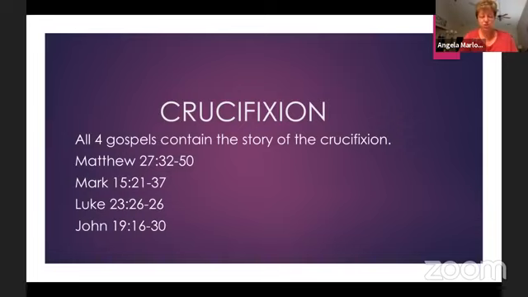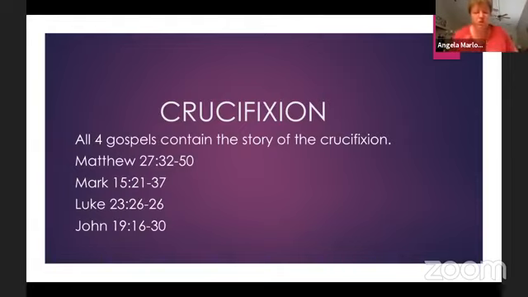And a little while later in the scripture, Jesus says, "I am thirsty." And a jar of sour wine was standing there. So they put a sponge full of wine on a branch of hyssop and held it to his mouth. And when Jesus had finished the wine, he said, "It is finished." And he bowed his head and gave up his spirit. So that gives us some parts of the story to keep watch for in our pictures.